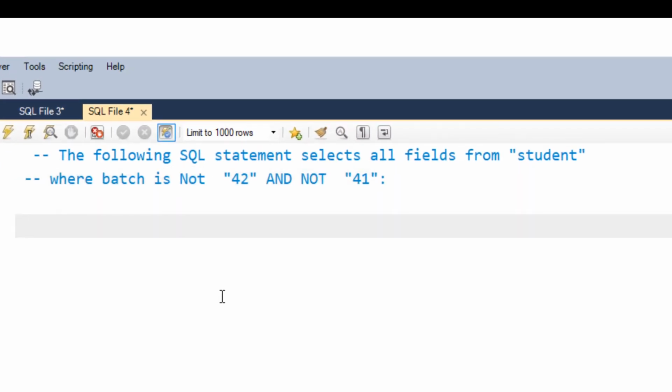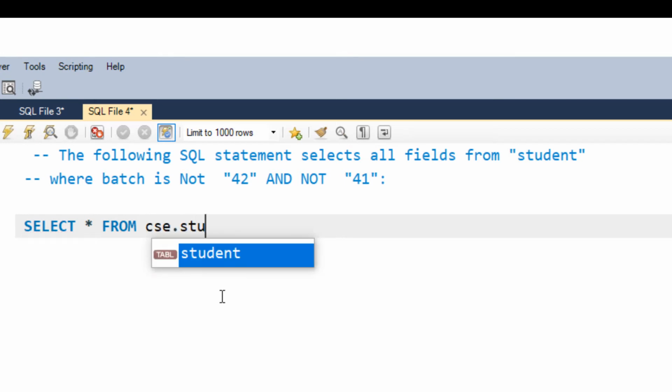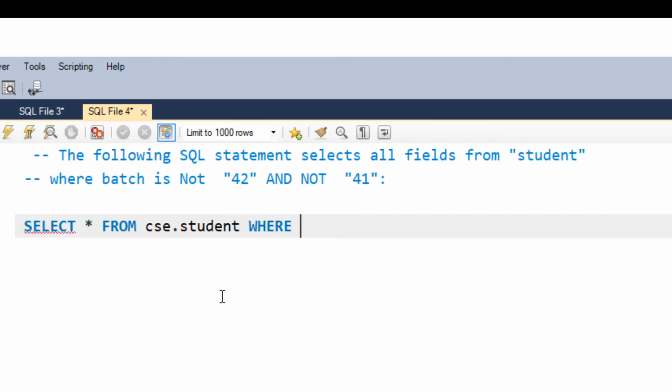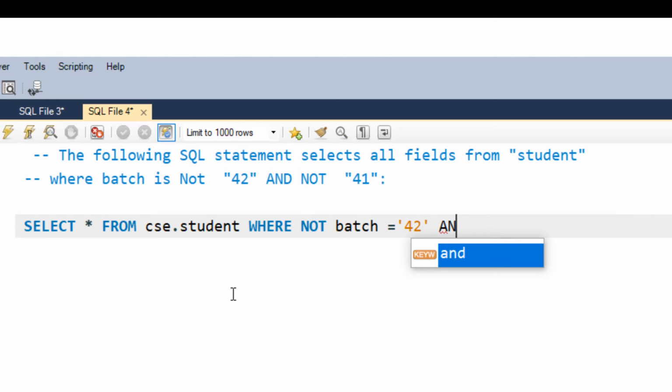Now I will select star from CSC dot student where not batch equal 42 and, I'm using AND operator.